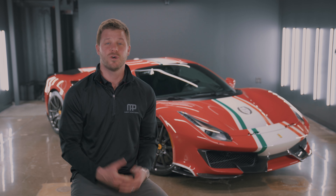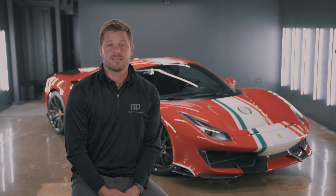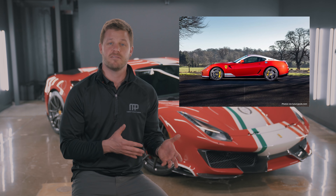So that brings us to the question: who is the Pallotti for? Is it for the collector, the driver, or the hybrid? This car is for the collector. There are some very specific reasons for this. First off, it's one of 40 — it's extremely rare. The way to get one is basically to buy it from an ex-Ferrari Challenge driver. Not only that, but these cars have done very well in the past. Take for instance the 599 Alonzo edition, which is basically the same thing — a 599 given a special livery. Right now those cars are trading for over half a million dollars. You can use that as an example to say this car will do well in the future as a collector example.